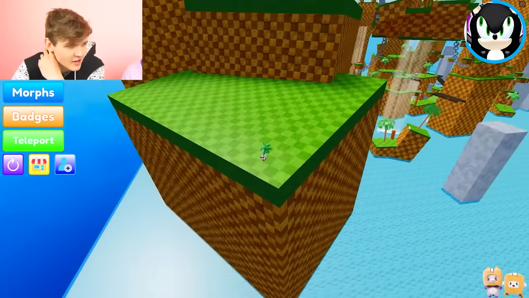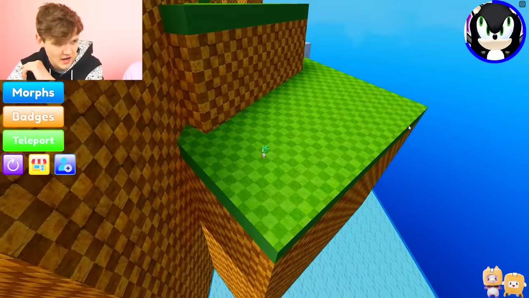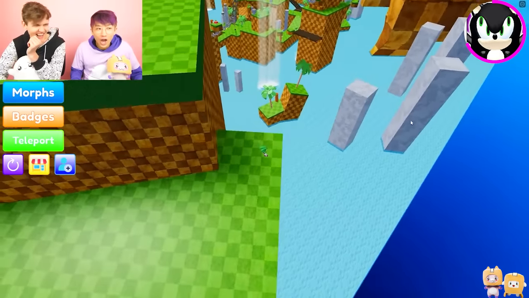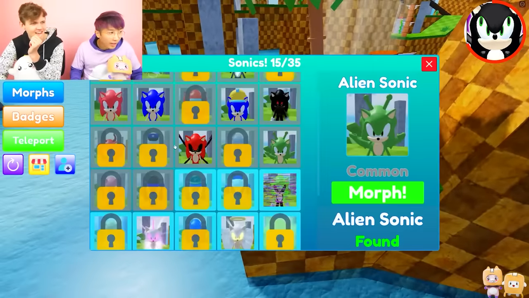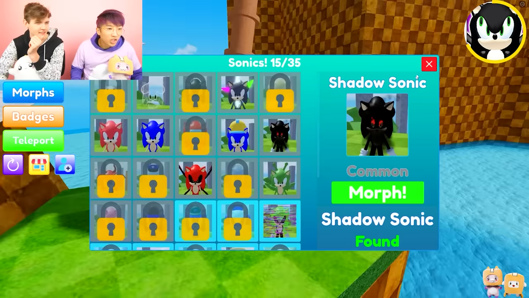Oh, man. And I heard apparently if you unlock all 35 skins, there's this huge secret surprise that spawns. There's a huge secret surprise. Bro, this game is crazy. All right, wait, I gotta try that though. Which one did we just get? The shadow one. Oh, wait, not yet. That one. Shadow Sonic.